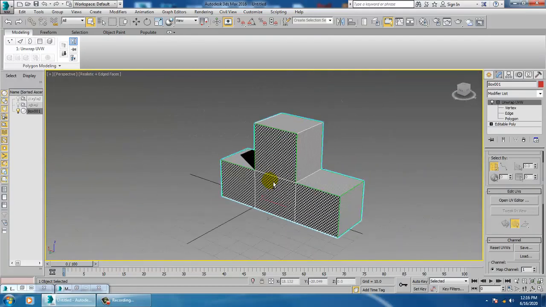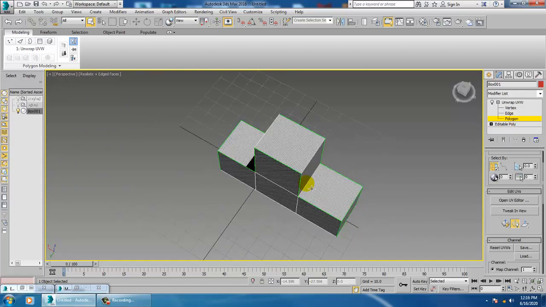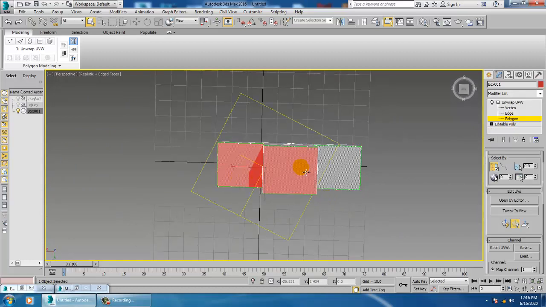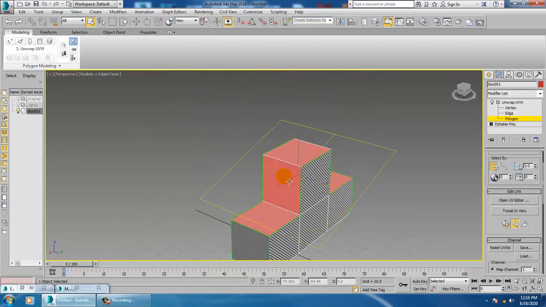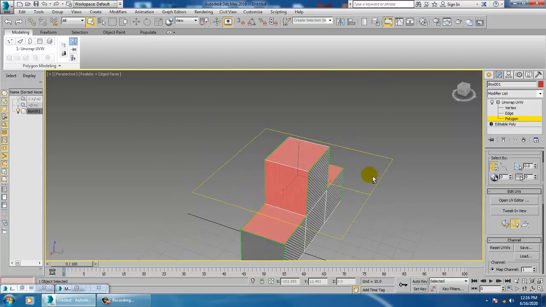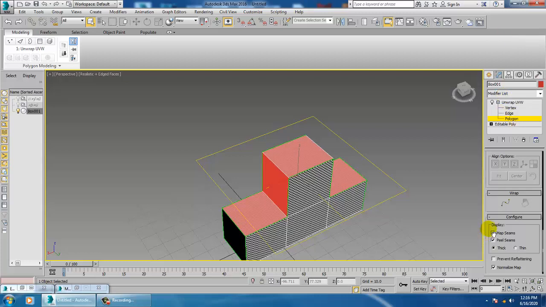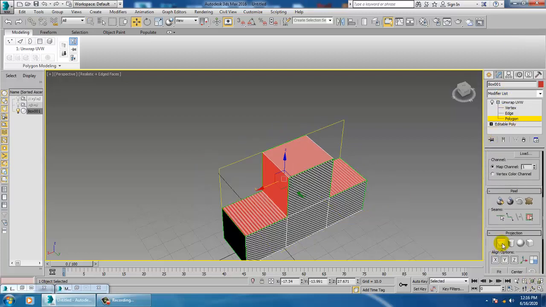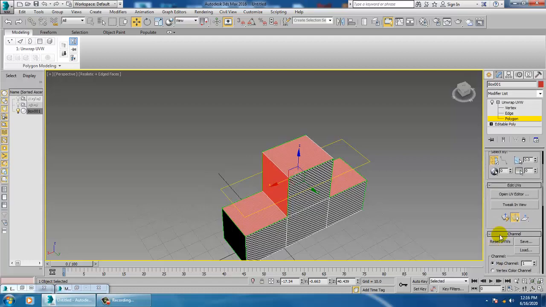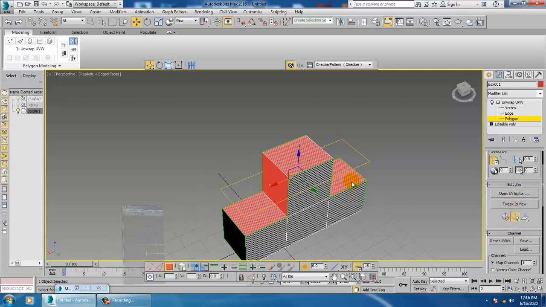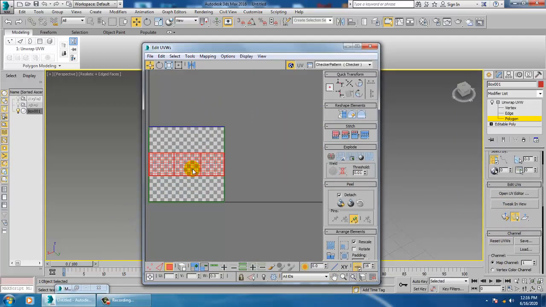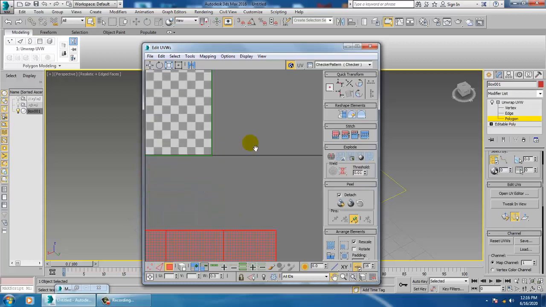In simple terms, if you go from the top and see how many polygons are visible, you can directly unwrap all of them. You can just select all of this from the top. Let's do it: into the projection Z axis and quick planar map, open UV editor. So if you see this over here, you can only see this much of the part, right?